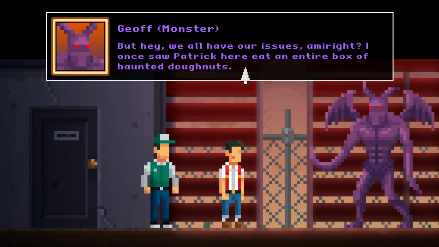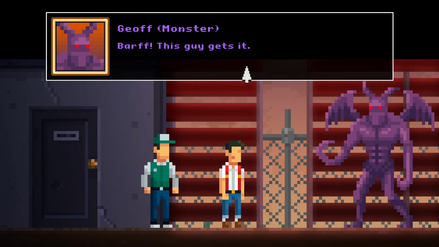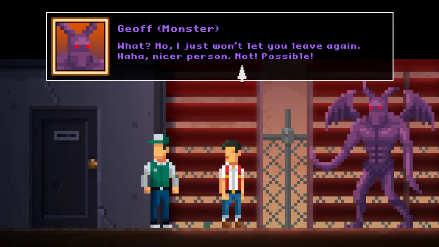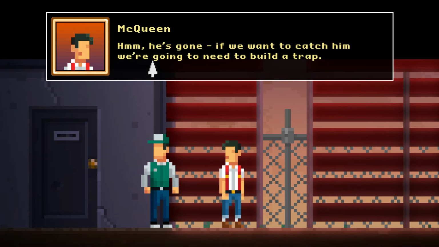So I saw Patrick eat an entire box of haunted donuts. That's unfortunate. Be different this time, I promise. What? No, I just won't let you leave again. Sorry, guy, but you're going home. And now he's gone.